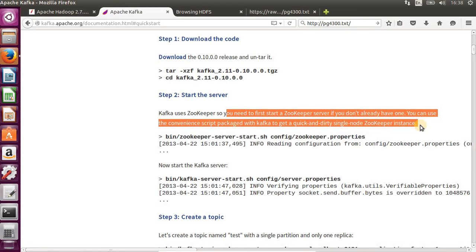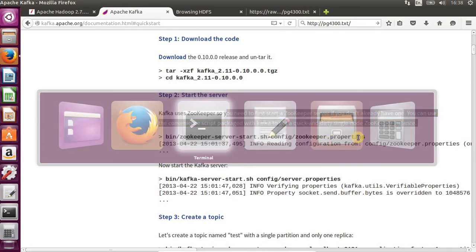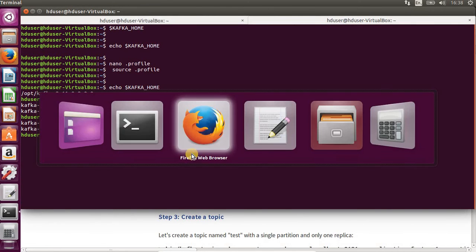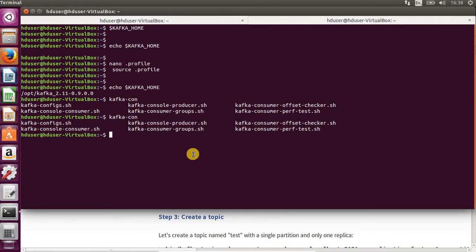So I am not using it, I'm setting my own, and it's going to work like we would see. So we have Kafka running, and Kafka is a publish-subscribe form of distributed messaging. So you have to have a broker. Now in that broker, you have to have a topic. A topic, consider it as the buffer for communication between the producer and the consumer.